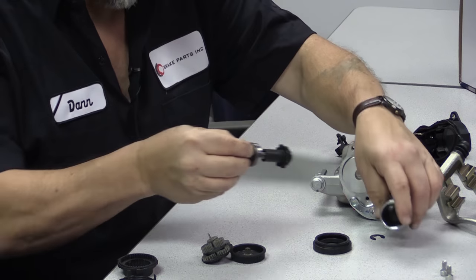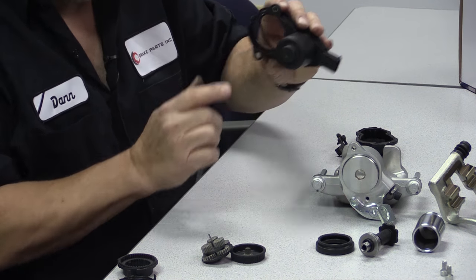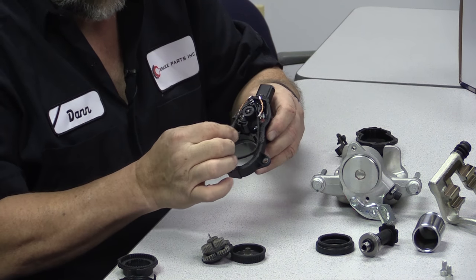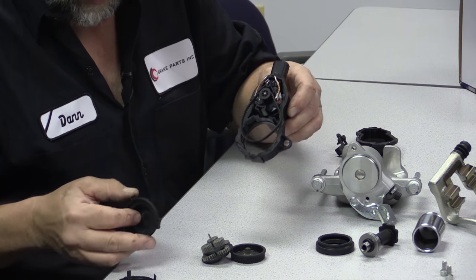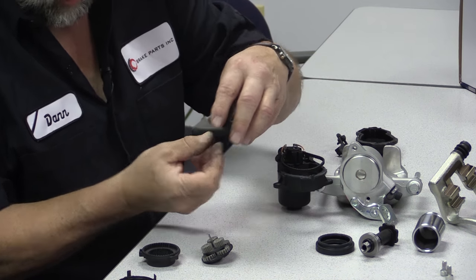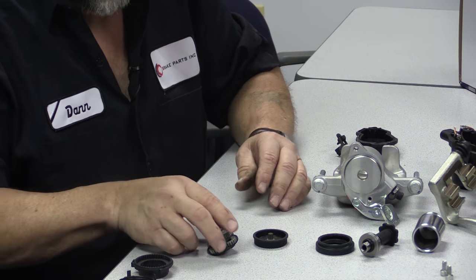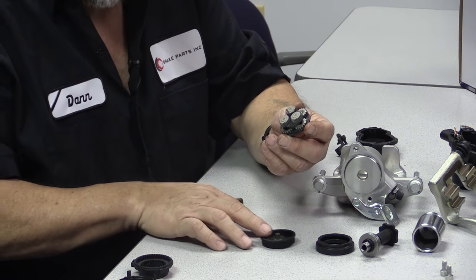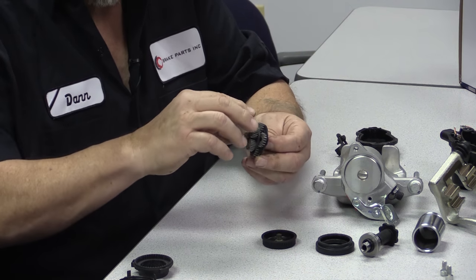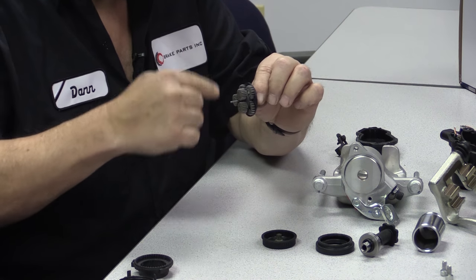That mechanism is driven by a motor that sits right in the back. I had to cut the plastic off to show you the actual electric motor itself. You can see a little drive belt that turns a larger gear inside. Inside that large gear is a little planetary gear set — if you do transmissions, you know what that means. It has a Sun gear in the middle with planets going around it. When you turn it one way, it provides gear reduction and drives the output in the same direction.